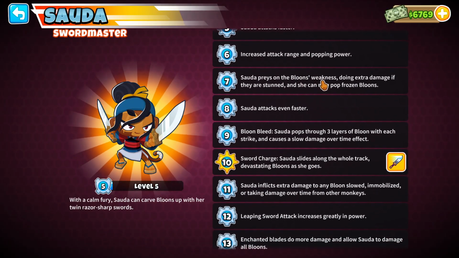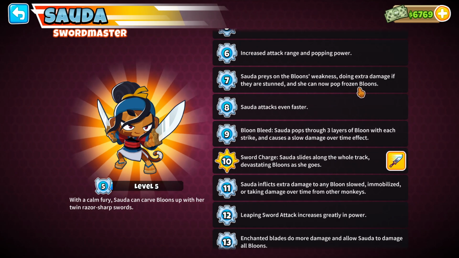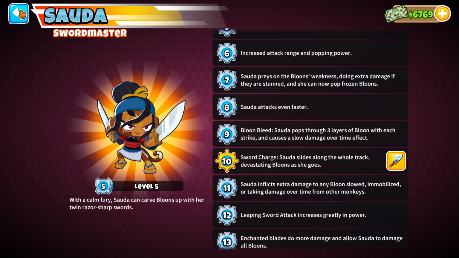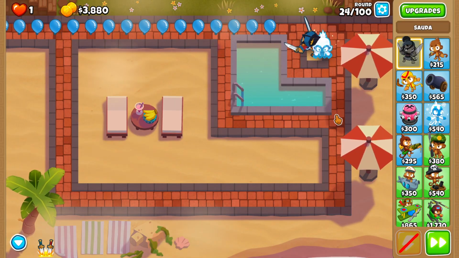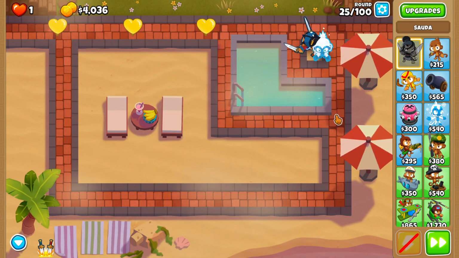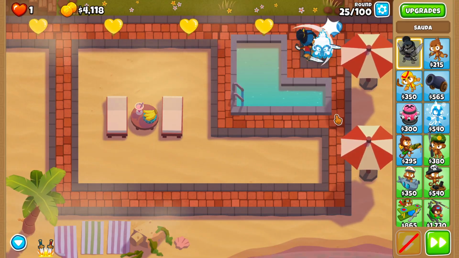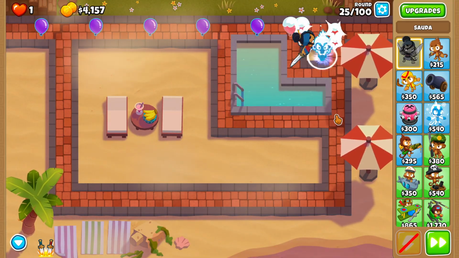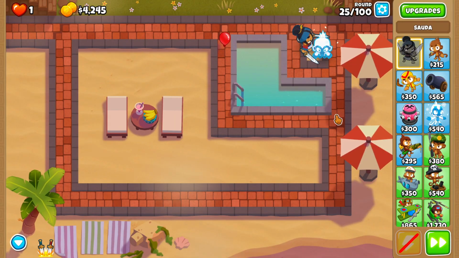Soda preys on Bloons' weaknesses, doing extra damage if they are stunned, and she can now pop frozen Bloons. So this is what I'm really hoping is going to be just magically delicious for us in popping these Bloons. We freeze them, she attacks the frozen Bloons, and she does even more damage on top of that, which is just absolutely awesome.